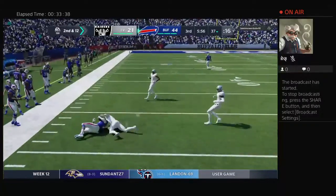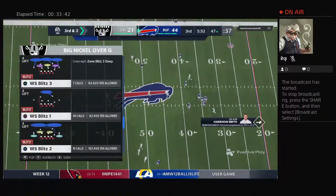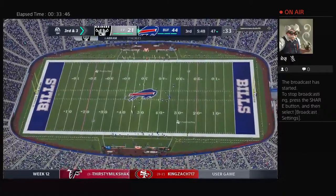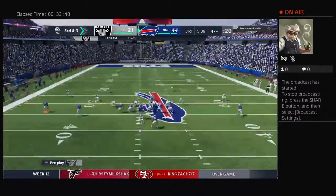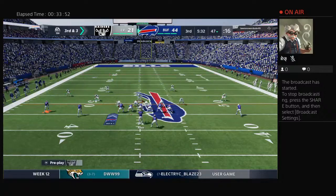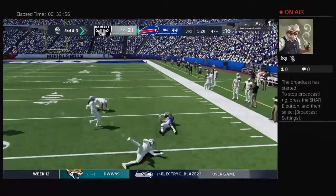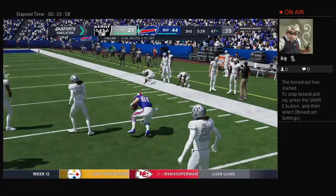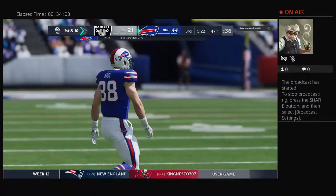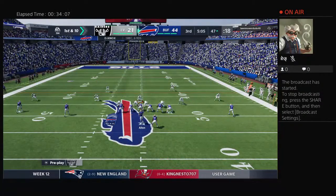Now a throw here on 2nd down, and that's complete. They'll wind up getting 10 back as that sets them up for 3rd down. And passing yardage-wise, now up over 350 in this game. Pretty nice performance. Definitely that, which usually means you're putting a lot of pressure on guys trying to cover. If you're a defensive back and they put over 350 yards on you, you've had a long day. The key to everything, if you're doing it without throwing interceptions or turning the ball over. Allen and Knox teaming up there for Buffalo 1st down.